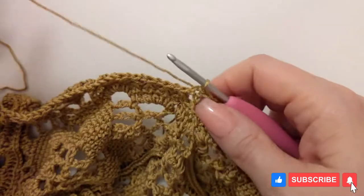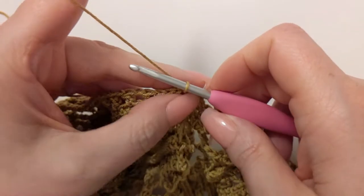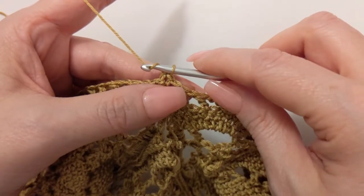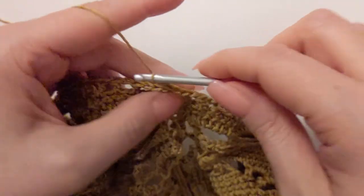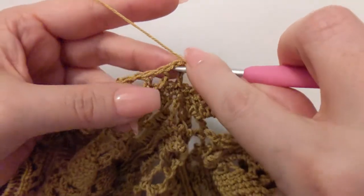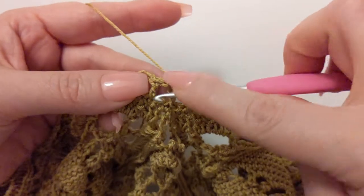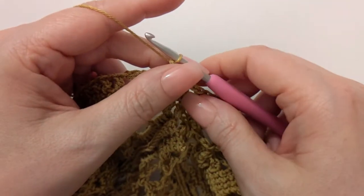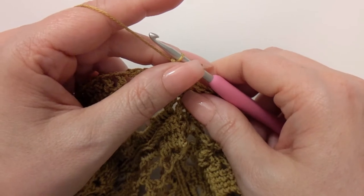Now, this is another really easy round. Okay, you are going to chain three. One, two, three. And in the next stitch over, the next chain one space over, put a double crochet. Let me just look at my notes really quick.